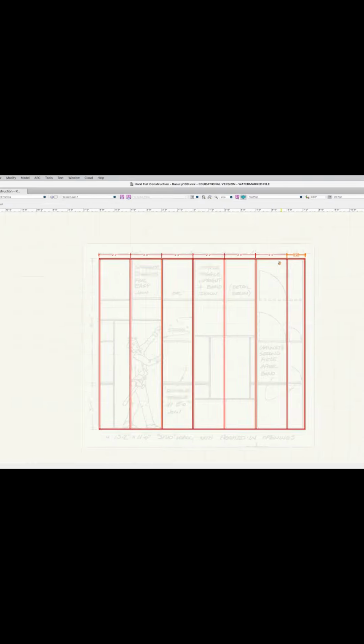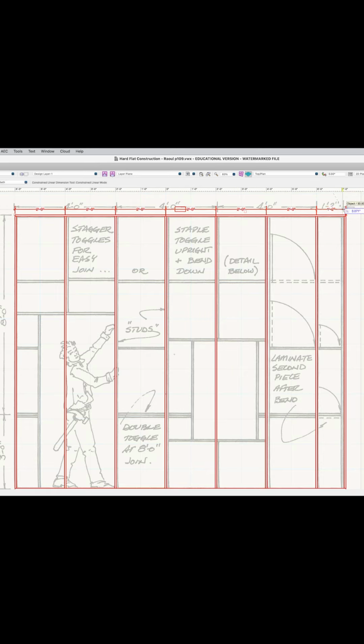Remember that on center can be measured center to center, left side to left side, or right side to right side. When laying out your lumber for assembly, estimating to a center marking is significantly more difficult than lining up to the edge of your stud. But when creating your working drawing in Vectorworks, measuring to and from center is easy.